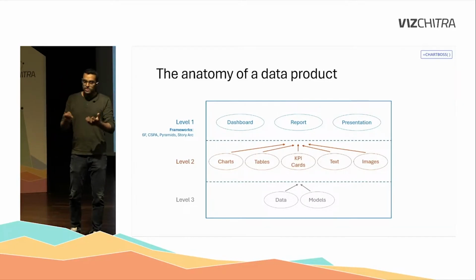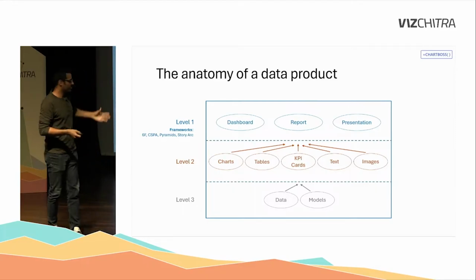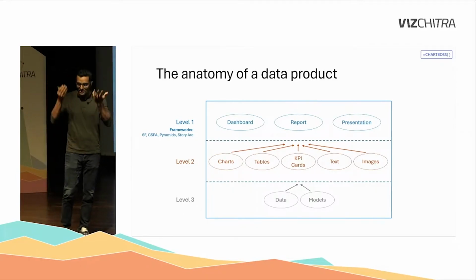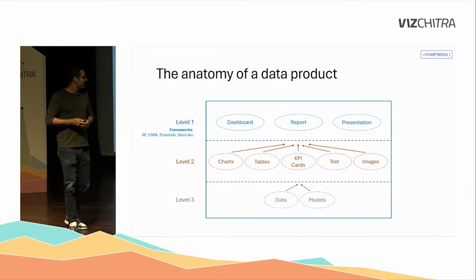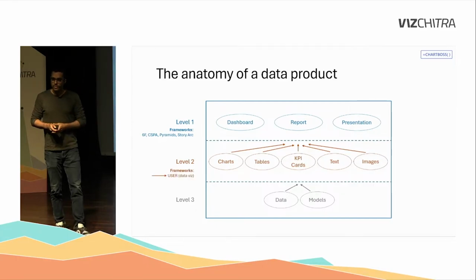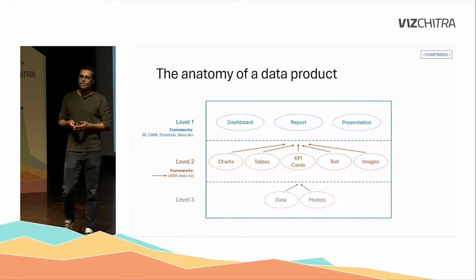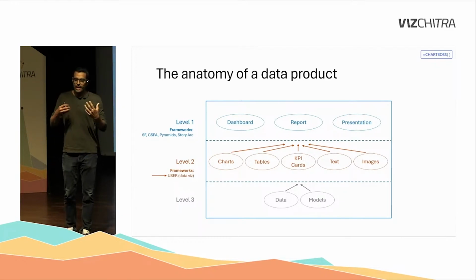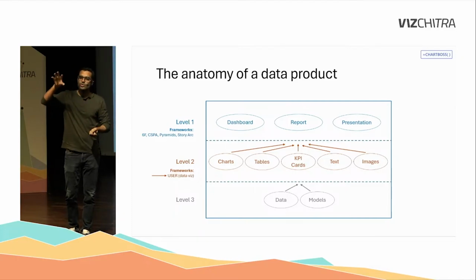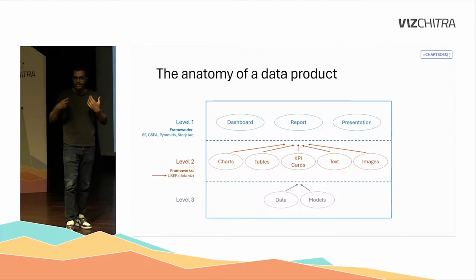So when it comes to level 1 frameworks, 2 of the famous ones you might have heard of: Barbara Minto's pyramid principle, and the story arc. Then a couple of other principles that I just put together so that I had a way to think about it: one was the 6-factor framework and also CSPA. So at level 2, what are the kind of frameworks that we have? We have the user framework for data visualization. That's what we're going to talk about today, right? So the point here is I needed a way for myself to think about where charts sit in this overall bigger picture, and this presentation was basically a way to deconstruct it for myself.